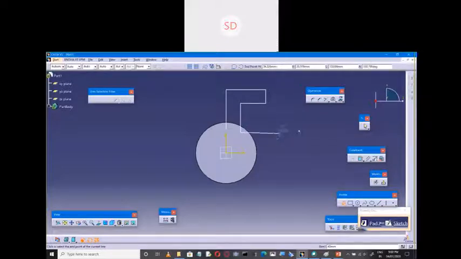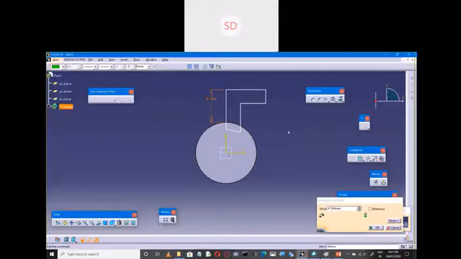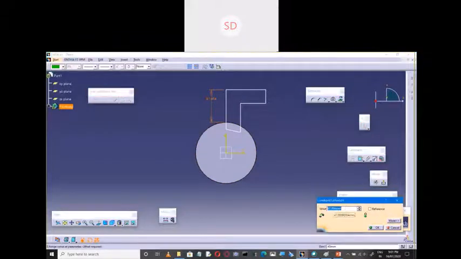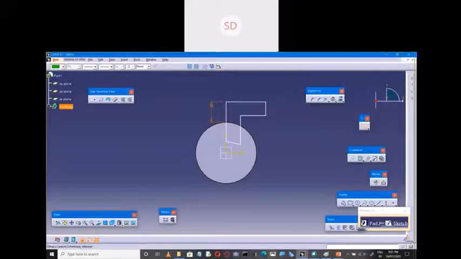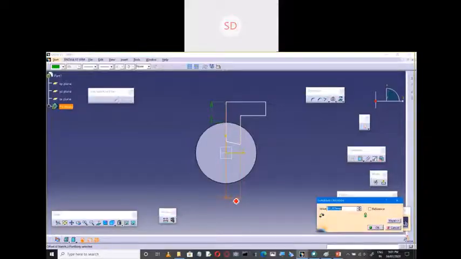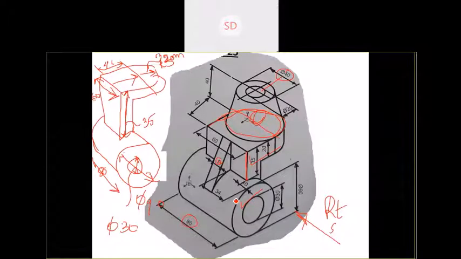In the earlier case, I drew the sketch as per dimensions. But in this case, I am making a rough sketch, then I am giving dimensions. Clear? You can do it exact with dimensions, otherwise you can first draw a rough sketch.